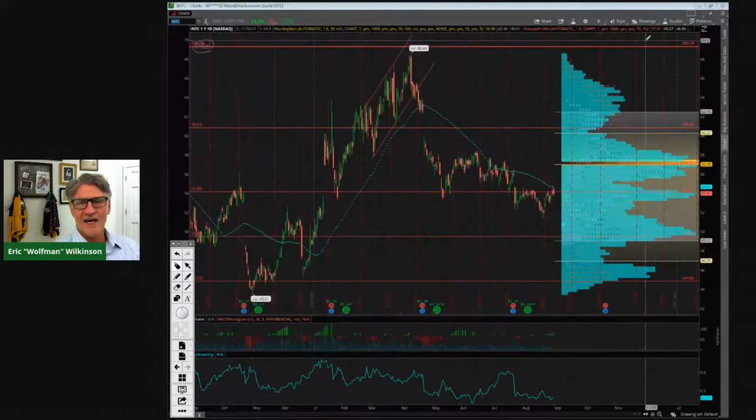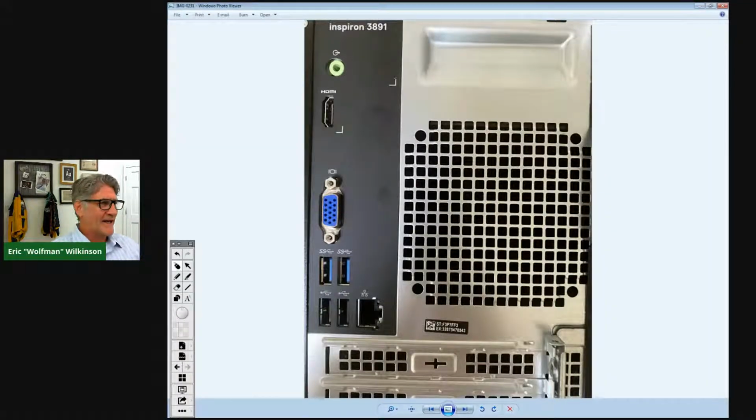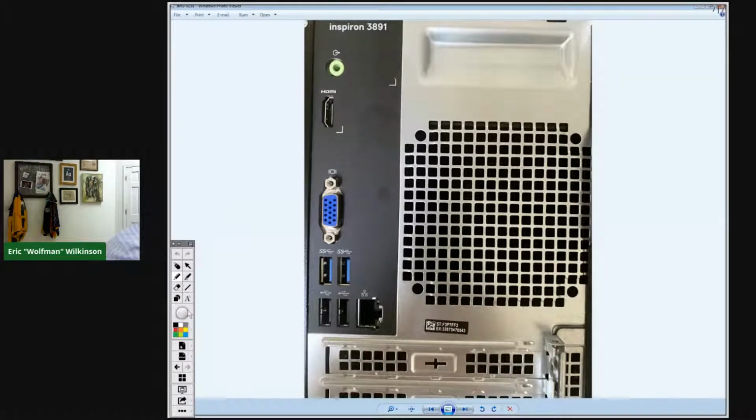And then Intel, all right? So spreading this out just a little bit for the computer sector. All of this we talked about. Even AMD is looking kind of weak, but I chose Intel. Why? Because of my recent try at buying a computer with the capability of handling two monitors. But if anybody recognizes what that is, this is an integrated video card for Intel's Inspiron.